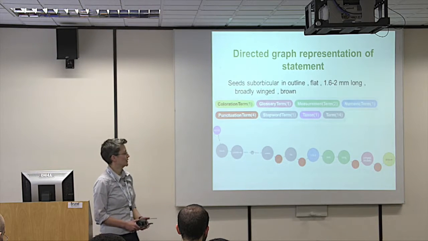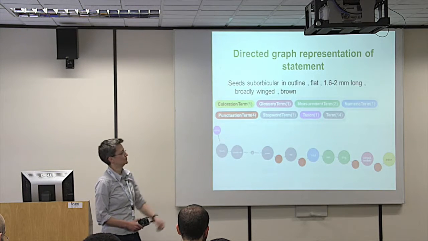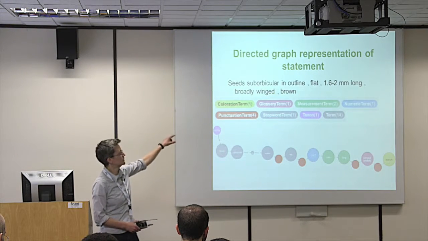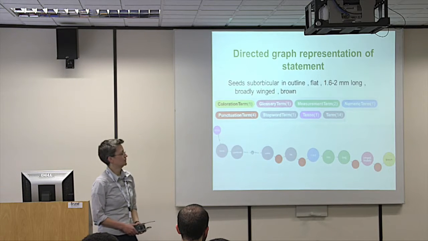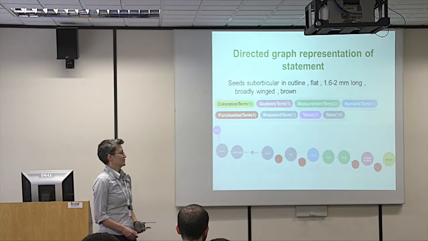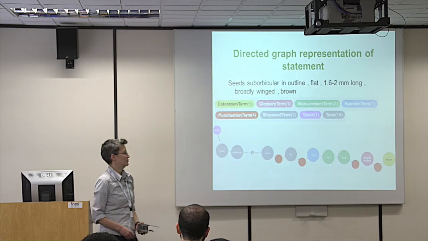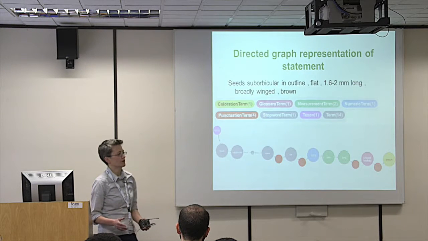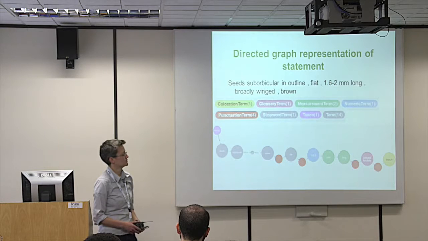You don't worry about reading the labels in the nodes in the graph. But you can just see that all those terms are strung out together in a graph, and they've been classified with the key that you can see there. So this isn't the real focus of the research. This is to pull out these traits, but it allows us to more easily query the structure of the sentences and to see what kinds of terms are being used in the description of the species. And it's quite interesting to look at the terms which are being qualified and pull those out.